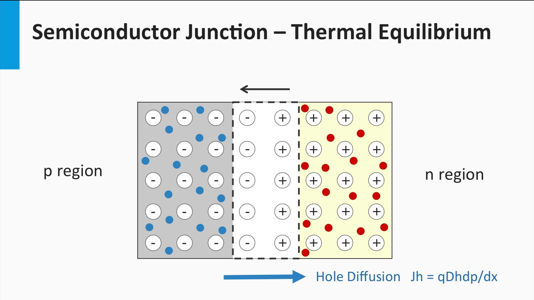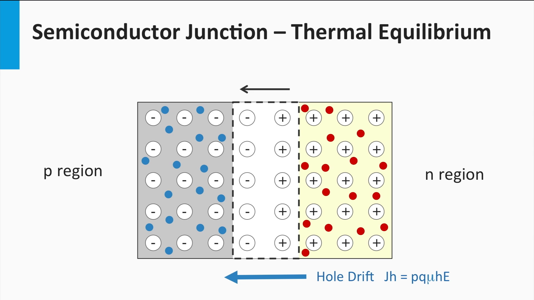It is important to realize that you can vary the diffusion current density in two different ways. As diffusion scales with the gradient dp/dx or dn/dx, you either have to increase the density of the majority charge carriers — in this case dp — or you have to change the width of the depletion zone, dx. In the following final block of this week I will show that you can manipulate the width by putting a voltage bias over the solar cell. To the contrary, drift works on the minority charge carriers. The electric field will force the electrons in the p-region, where the electrons are the minority charge carriers, to move back to the n-region. Similarly, the electric field will force the holes in the n-region, where the holes are the minority charge carriers, to move back to the p-region. So the drift is controlled by the minority charge carrier density.